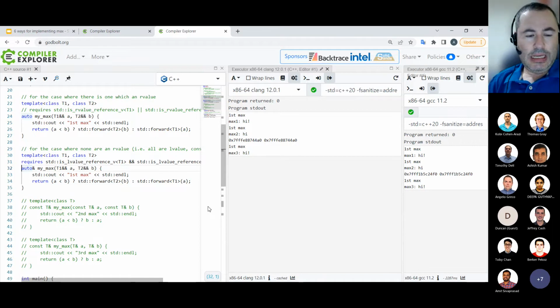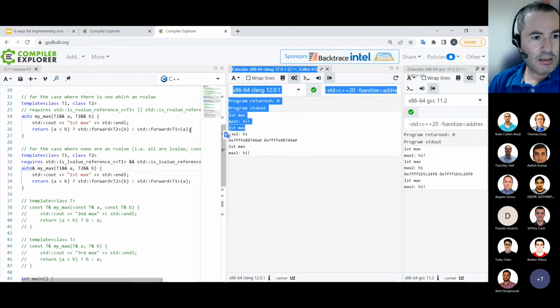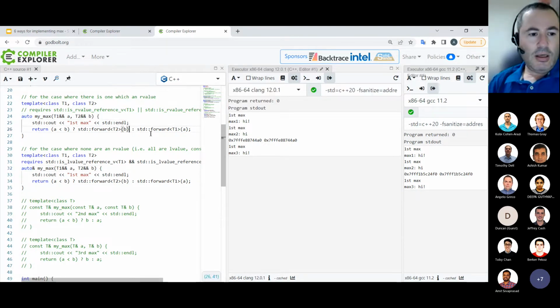And I think that right after the talk, the next thing that I would go and check is why the const makes this change the behavior. If I remove the const, here I again call the first max on both. What changed? It was the second max, right? I think that I saw the second max and now I see the first max again. What did I change again?